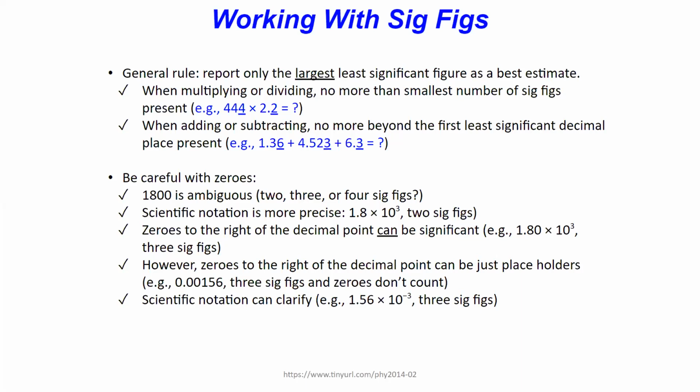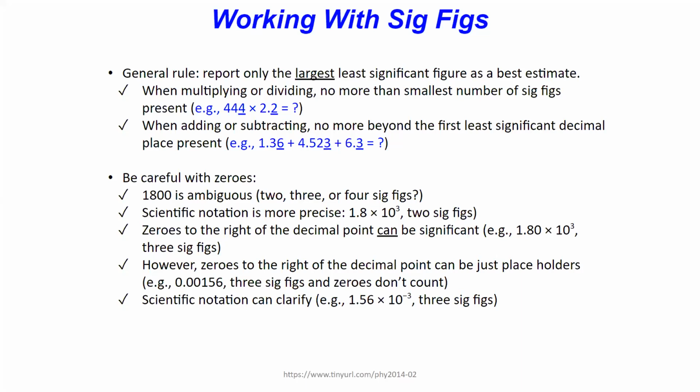You add those three up, and your calculator is going to tell you it's 12.183. You only need to keep up to the first digit after the decimal point, so 12.2. You still want to round up or round down depending on the number after the first decimal place. So it's 183, which means you are reporting 0.2.